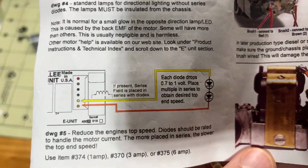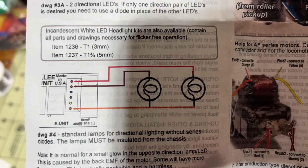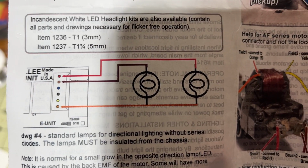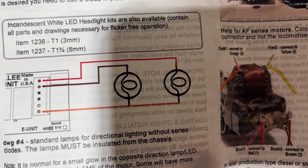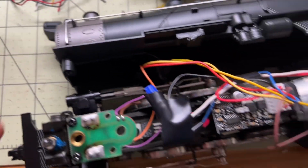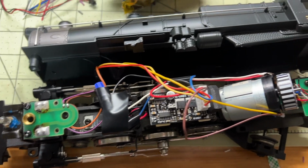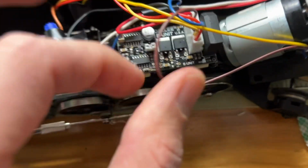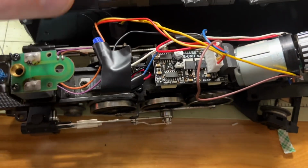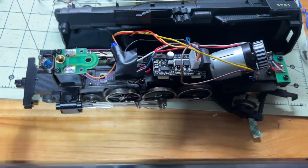All right, in the back, here it is, the original type of lights. It shows you how to hook them up to get them running again. So you take your red and your brown cables, and this one had two lights, so one here and then one up in here. And so you splice them into the motor on one end, and then on the other side, they go into the orange. So where the last two here, the orange and the yellow, were tied together, you just put them into that. So that's where the little caps come in handy when you've got a bunch of wires all coming together. So I did that. My lights are working fine.